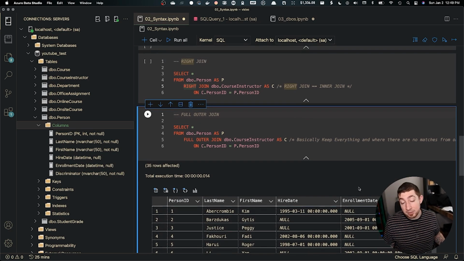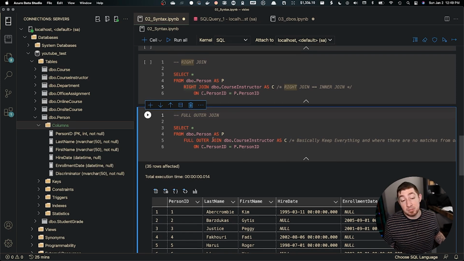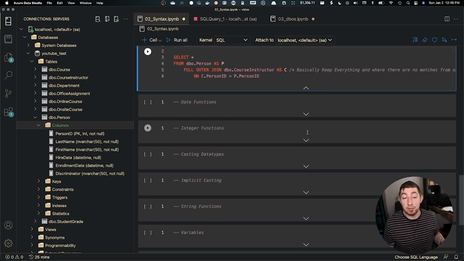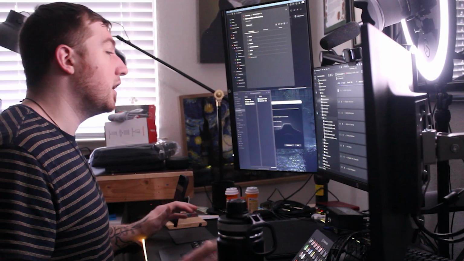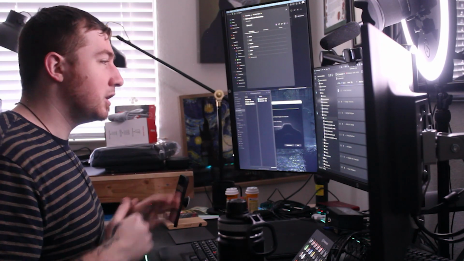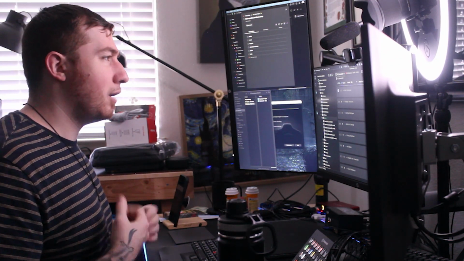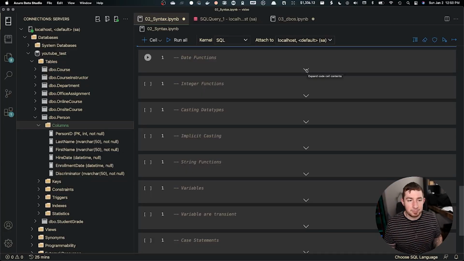So in essence, this really is kind of the same result as, actually, no, never mind, bad example. But yeah, this is basically keep everything, and where they don't match up, have null. So useful if you want to see the full picture and just where everything matches up. But again, big data, so if you're going to be moving that much data around, you probably want to keep an eye on how expensive that is going to be. And next we're going to get into actual functions.